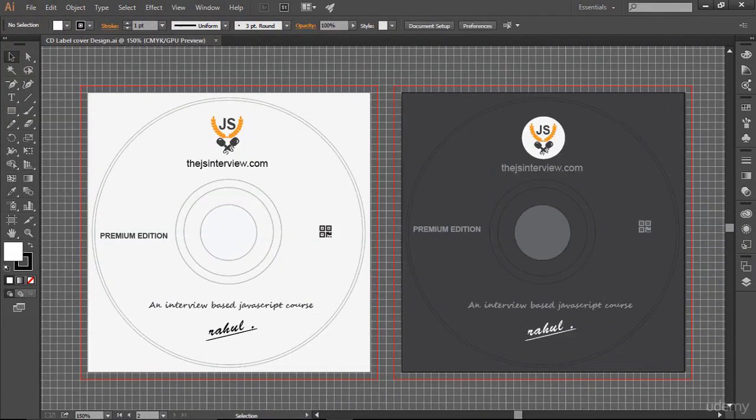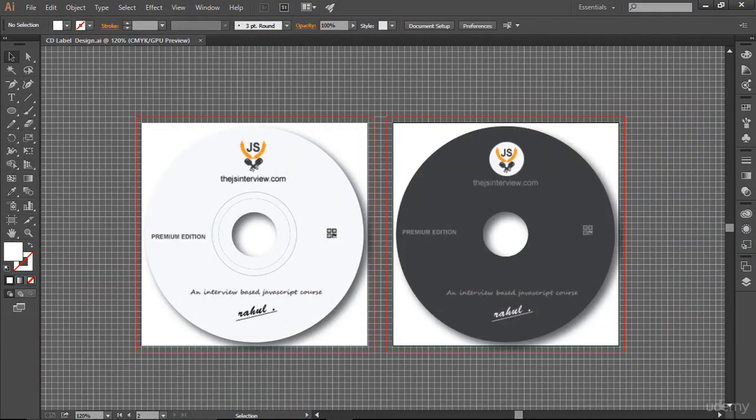So you can see here, this is actually the CD label here, and then this is going to be our actual CD here. You can see this very clearly here. That's really great. And there are actually lots of things you need to consider before designing your CD template or CD label, and I will talk about it when you actually visit this particular video.